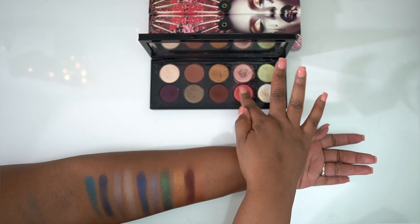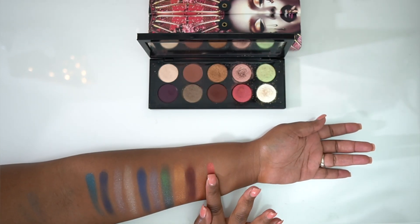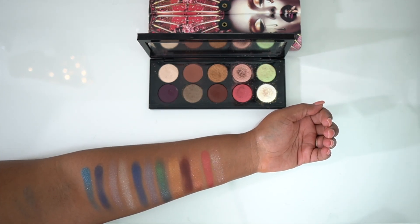My number 2 spot is a palette that exploded the internet because of a particular shade — Mothership 5 Bronze Seduction, released September 2018. I picked this up as soon as it was released, and it was in my number one spot for the longest time. Blitz Flame is incredible, and the Rose Gold 005 is one of my favorite pink shadows from Pat McGrath, period. The pigmentation on the mattes and metallics — every shadow in this palette is the bomb. I'd still love to see a palette full of special shades, even if it costs more than $125.